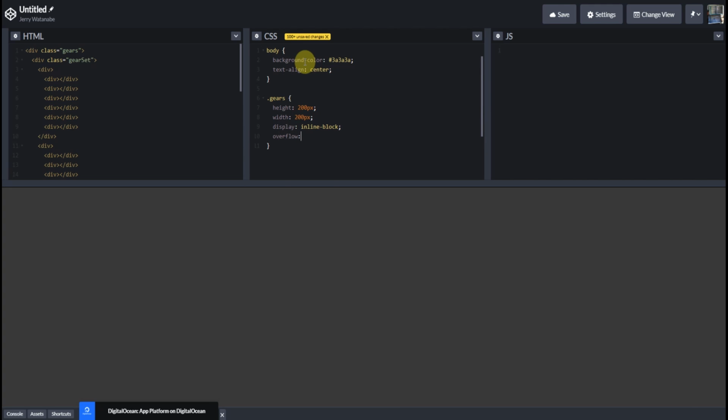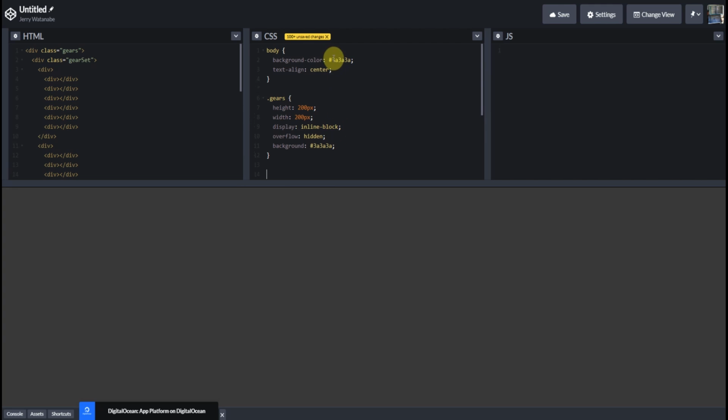Overflow hidden. This is in case a device spills over or is smaller than the image, then no scroll bars or no clipping will happen to your logo here. And the background of this gears is the same, 383838 dark gray.